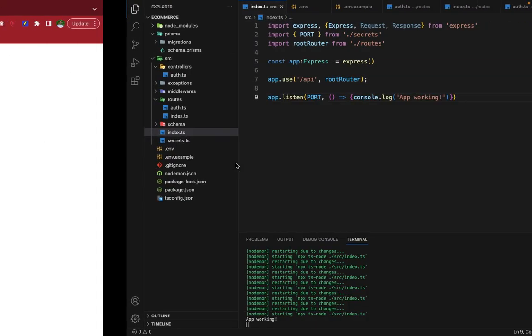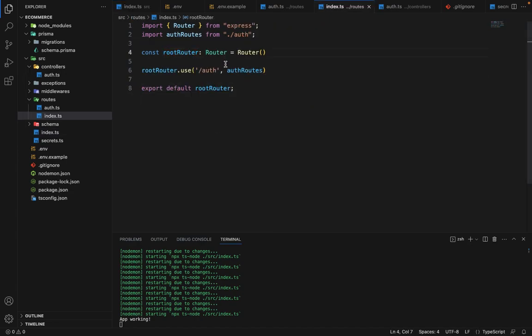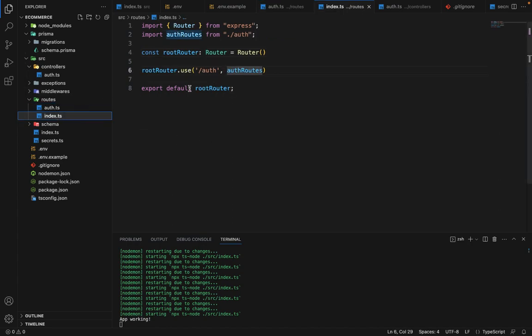So the path is as follows. First the API, and then it will go to the root router. Then it will find the auth routes inside this /auth routes module. And if you go into the auth routes, you will see that we have this login route defined as a get route. So this is how the code splitting is done inside the routers. We will define all the routes here for the auth like login, sign up, and then we will create a separate file for products, orders, and carts, and then we will merge all those files into the index.ts file. So this is how it's being done.